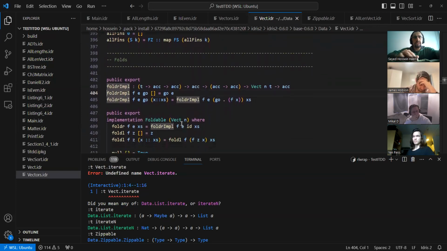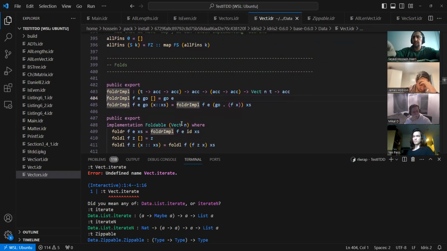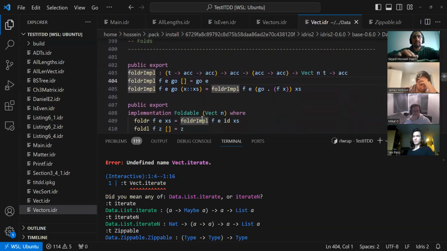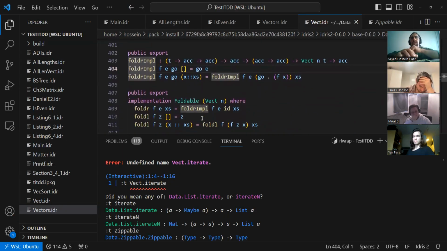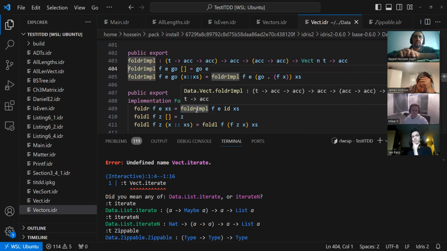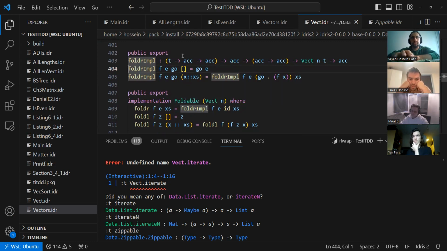Here's the implementation of fold L in Idris. As you can see, fold L in Idris is implemented in terms of a generalization of it, which is called, oh, this is fold R, by the way, sorry, fold R is implemented using a generalization of it called fold R impl, which in addition to the usual folding apparatus also takes an extra function, referred to here as go.